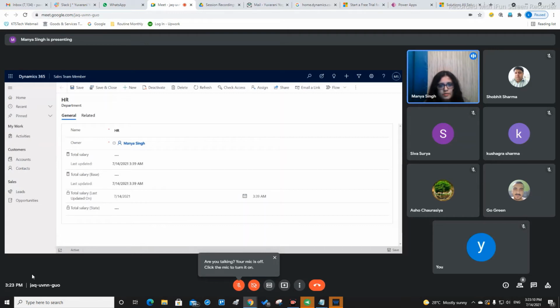Basically it starts with 0 and goes up till 6. 0 states that the field has not been calculated. At times it will not show 0, it will simply show a blank state. That basically means that this field is yet to be calculated. If it shows 1, then it means that it has already been calculated, and it was calculated at the time which is shown as the last updated on.